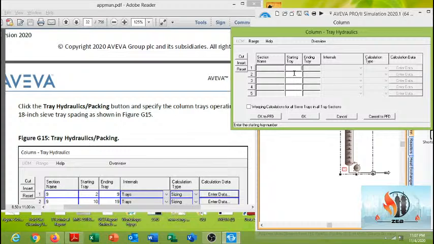Okay, so starting tray 2, we will set this 9 and 9, starting tray 10 and 19.